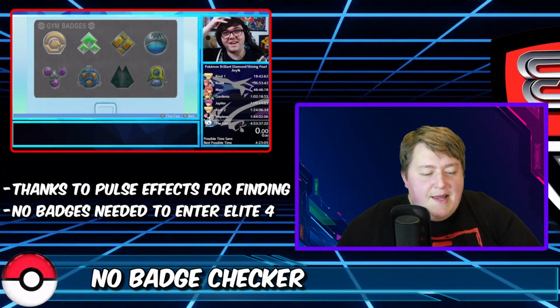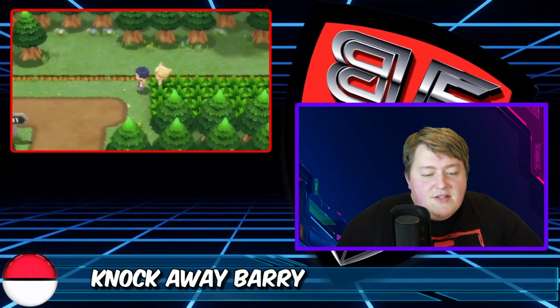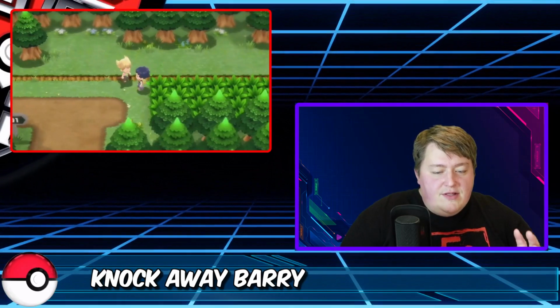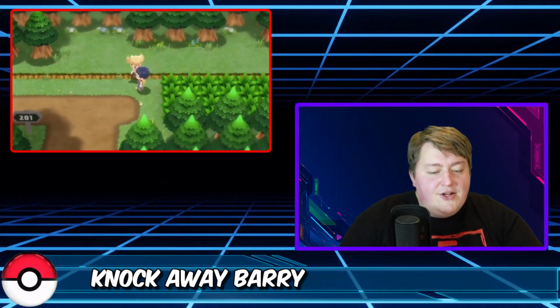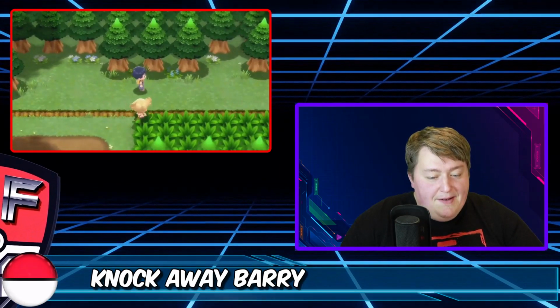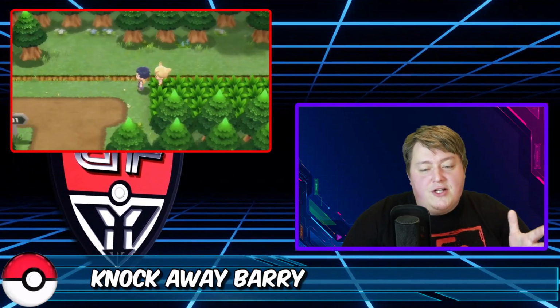Let's look at something you can skip right away. This is what I've called the knockaway Barry glitch. With the way the characters follow you, Barry will actually try and follow you, and then you can swap places with him, and he'll end up on the ledge. Then if you go to walk towards him, you can end up on the ledge and trap Barry below it. So he's still stuck down there, and you can go in the grass, you can go exploring. He's not going to force you to go to the lake.